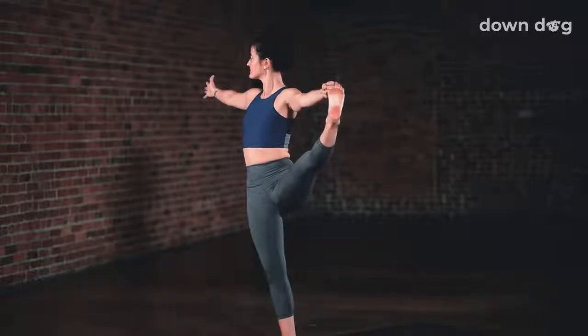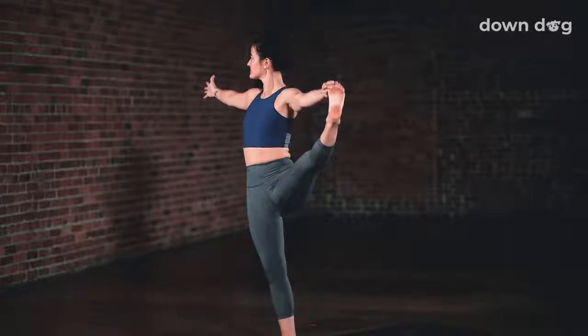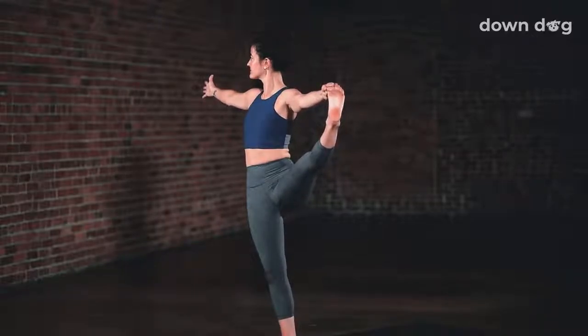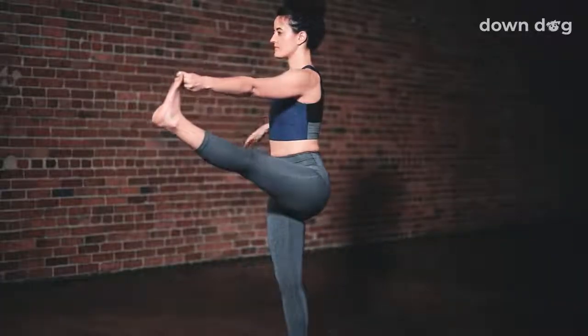Exhale. Press down through the standing foot and stand taller as you inhale. Let the breath out. Maybe turn the head to look beyond your outstretched fingers. Take a deep breath in. Grow even taller. Exhale back to Uttanasana.